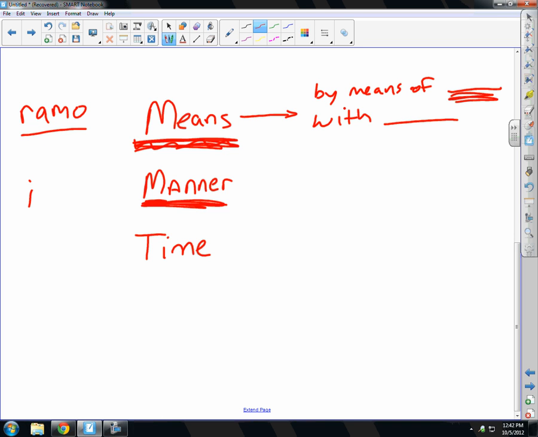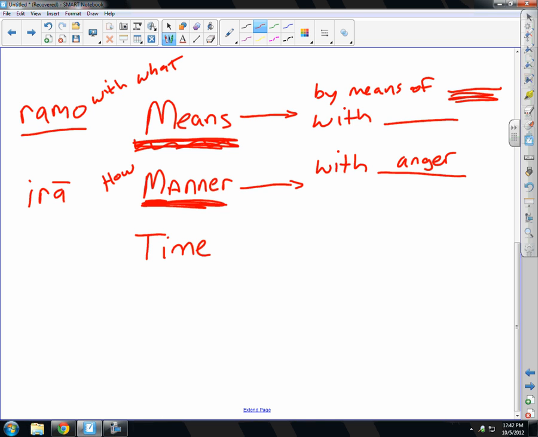For example, if I have ira, I'm going to translate it as with. And then with what? Well, with anger, coach. And that's the emotional way that we are doing the action. It's telling me how I'm doing the action. So the means tells me with what I'm doing the action. The ablative of manner tells me how I'm doing the action, in what manner I'm doing the action.